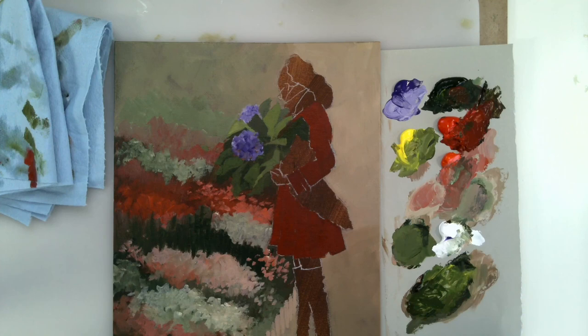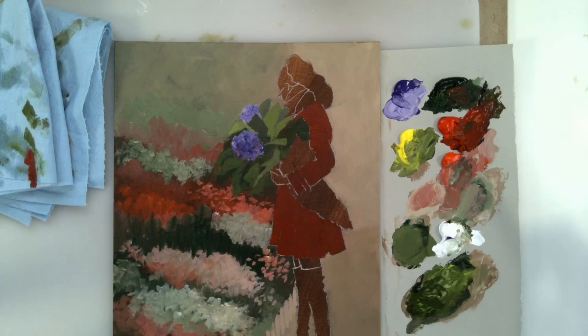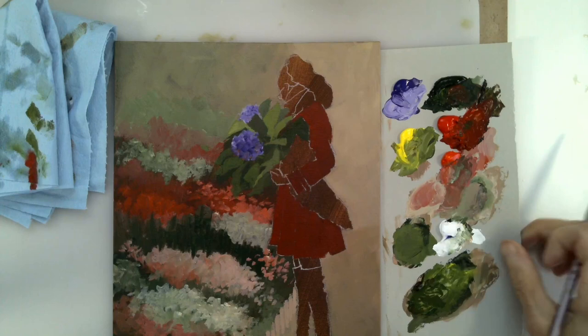It's enough for this time. I don't think I have any more colors to use for the rest of the painting. So let's get to this part and then we'll continue next week. We'll continue the painting. All right, good. I'm gonna stop recording.